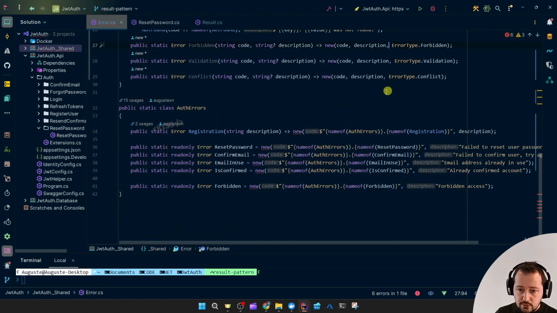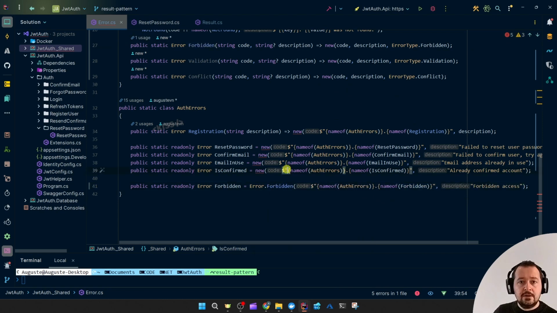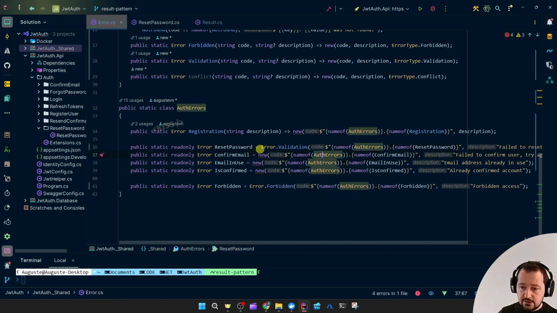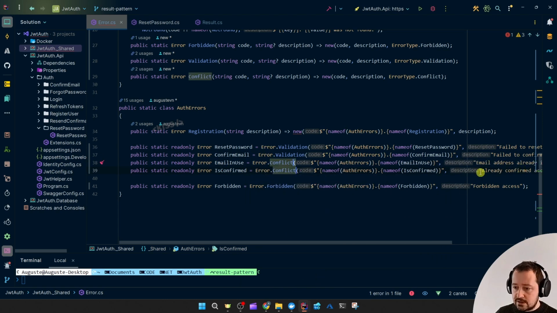And you can now, let's see, this forbidden could now be an Error.Forbidden. And then these other ones we can replace with Error.Validation, or actually more like conflict. Email already exists or is already confirmed account.